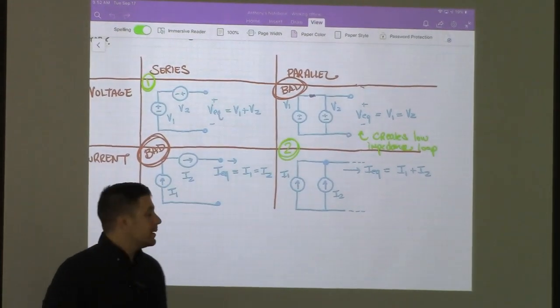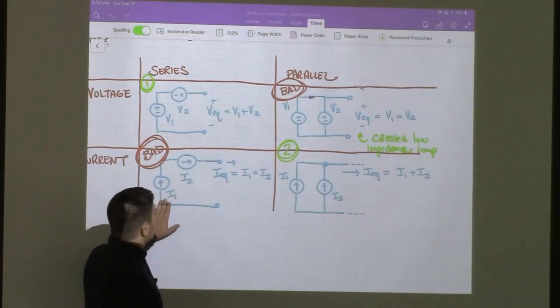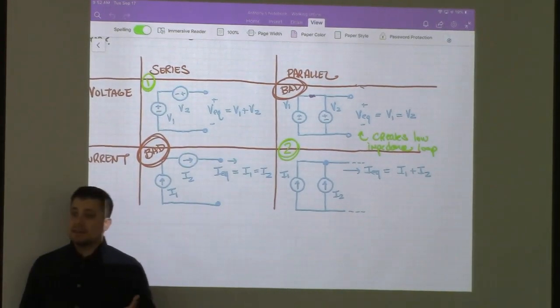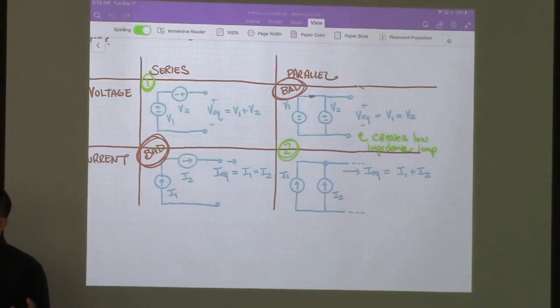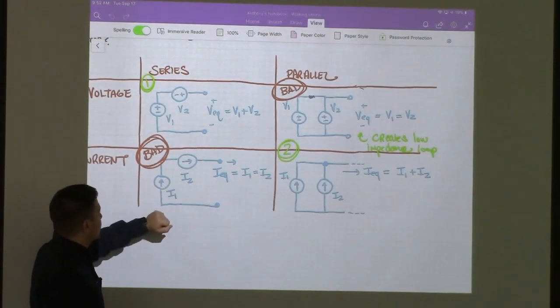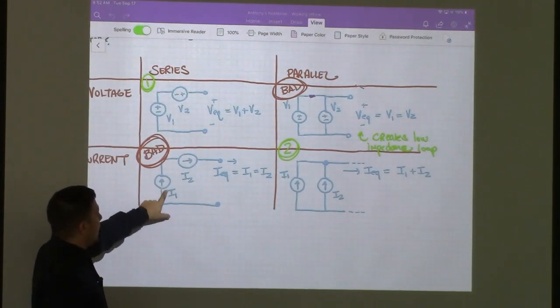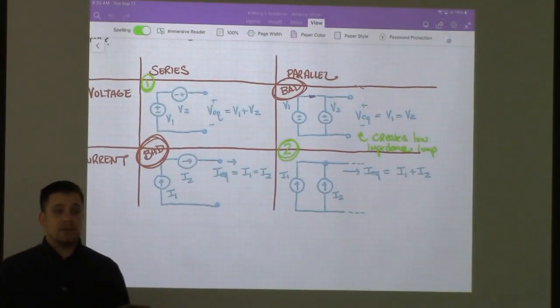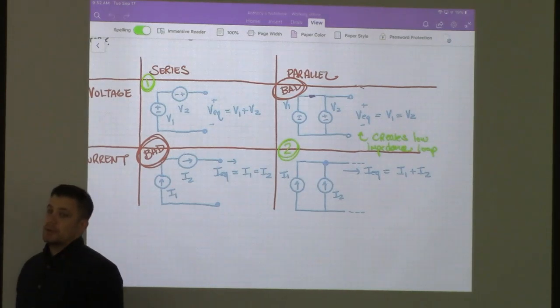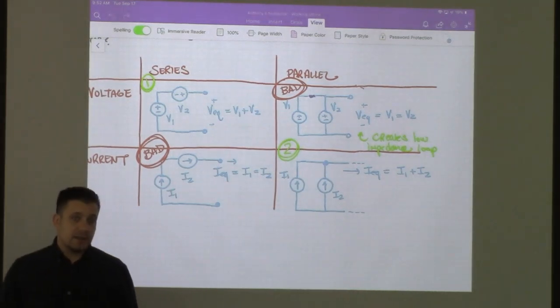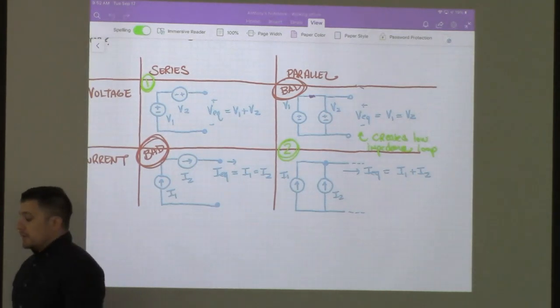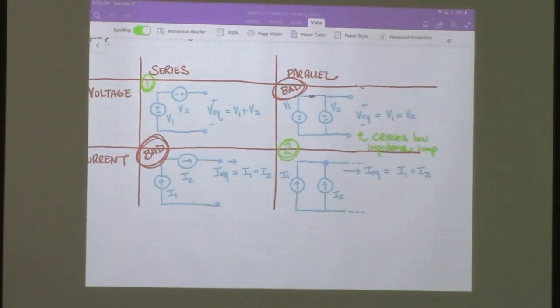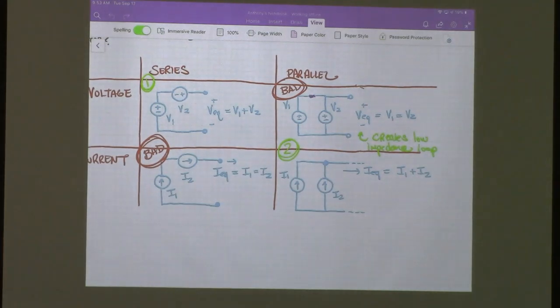Combining current sources in series, similarly, doesn't make any sense. It violates KCL, because if you were to apply KCL at this node right here, you're saying I1 must be equal to I2. So again, you could set it up in the circuit as long as the values are the same, but it would be redundant. You're not going to see any problems, but it doesn't make any sense to use that in a design. So series combinations of voltage sources, you will see those, and parallel combinations of current sources, you will see those. But the other combinations, you won't.